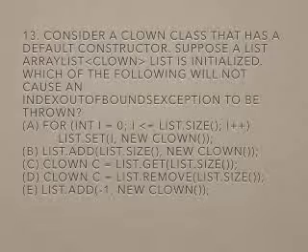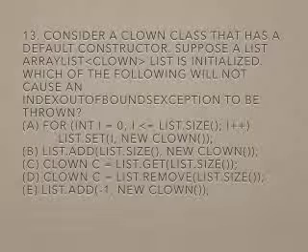In choice C, cloud c equals list.get of list.size. But from the description of this question, we know that the ArrayList of cloud is just initialized. So if we don't execute the operation like the choice in B, then if we want to get the element at list.size, it will happen like what happens in the last step of the for loop of option A. So there will be an index out of bound exception to be thrown.